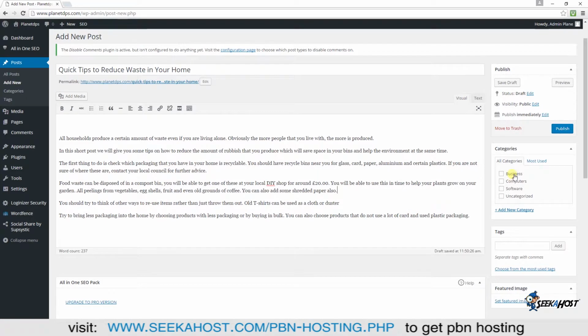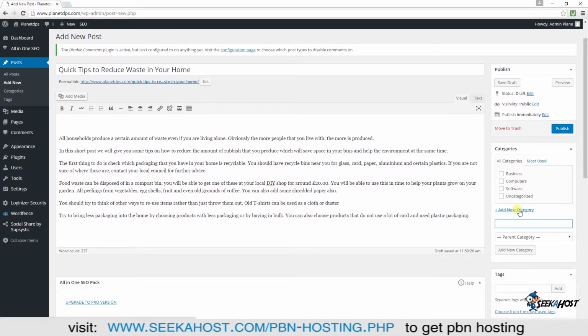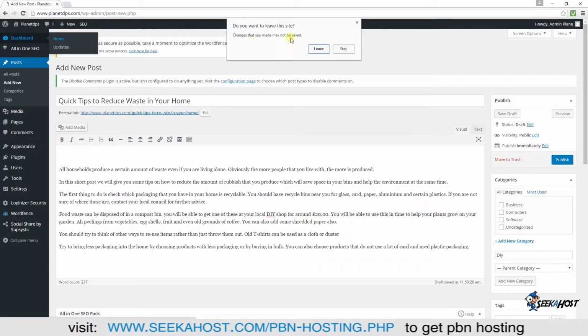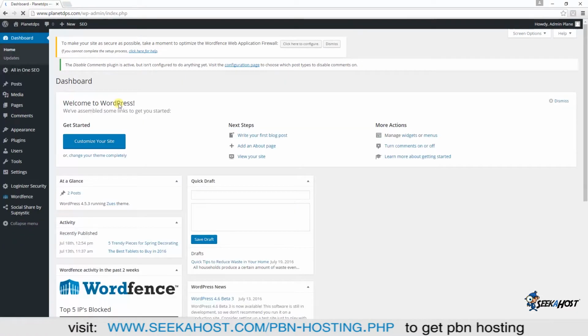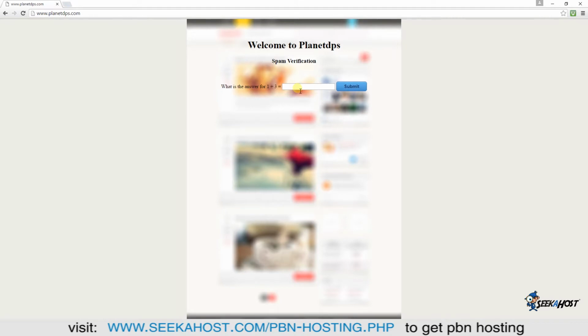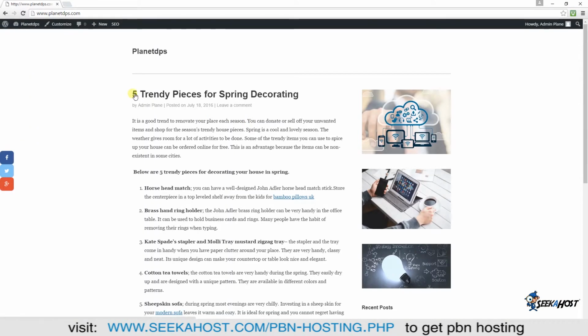You can add tags, categories, and extra categories for this. If we had a DIY shop, we could put a DIY category in here, press enter, and it will pop up here, and that will be set. Once that's published, your post will go on the home page with your link. Let's visit the site. If I was to publish the article, it'll be here. This is the bot blocker, just making sure I'm not a robot. And the article that we just published would be in here with the link to your money site.